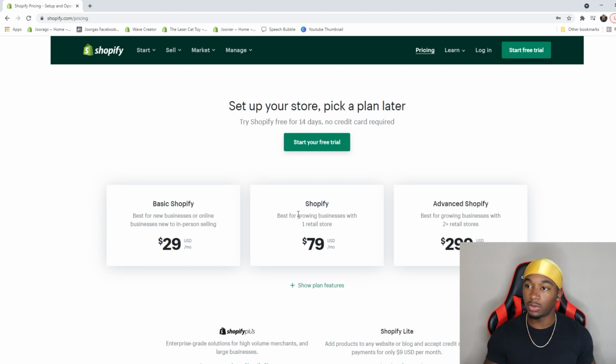The medium price, for a growing business, is 80 bucks a month, and the top one is $300 a month. I was using the top plan for the longest time. I think I just switched over to the $80 plan maybe 3 months ago. But starting off, when you're making a website or just getting familiar with Shopify, you can start a 14-day trial. You don't even have to put your credit card in. All you need is an email address and everything like that. But we're going to get into that right now.